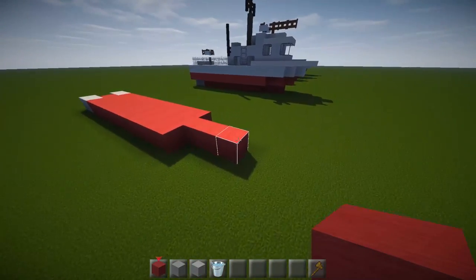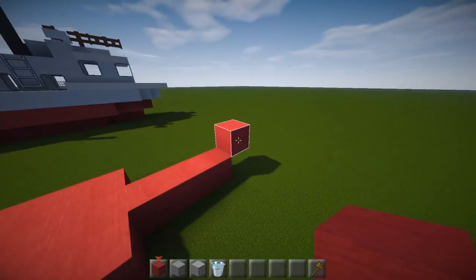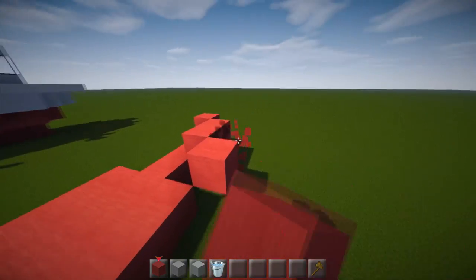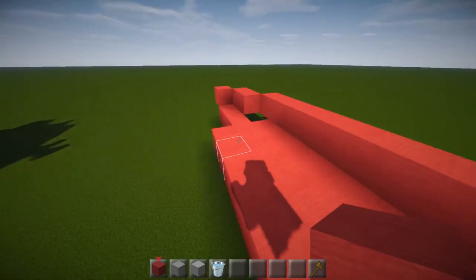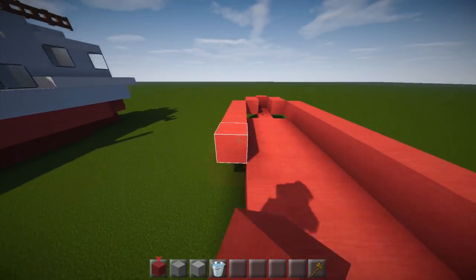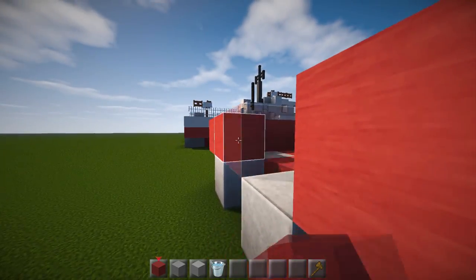With your red again, go forwards by one block, then have a 2-block width and then 13 blocks going back which will bring you right to the back piece, with 2 there as well. Do the same on both sides and bring it across — so the shape runs right to the back.